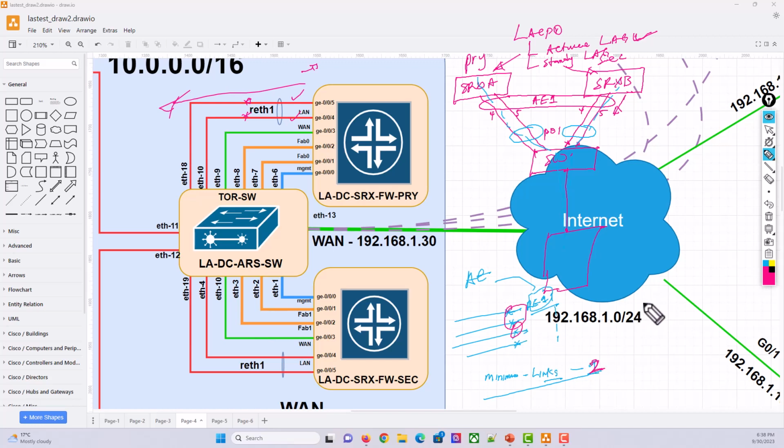Now, the reason why I'm mentioning this is, remember, previously we talked about monitoring physical interfaces, right? Remember, on these interfaces we set a metric weight. We said this weight is what? 255, right?